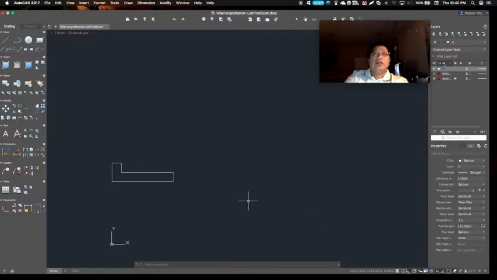So PL again, from this point we go 750, the width of the window. Oh, okay. Let's do it again.